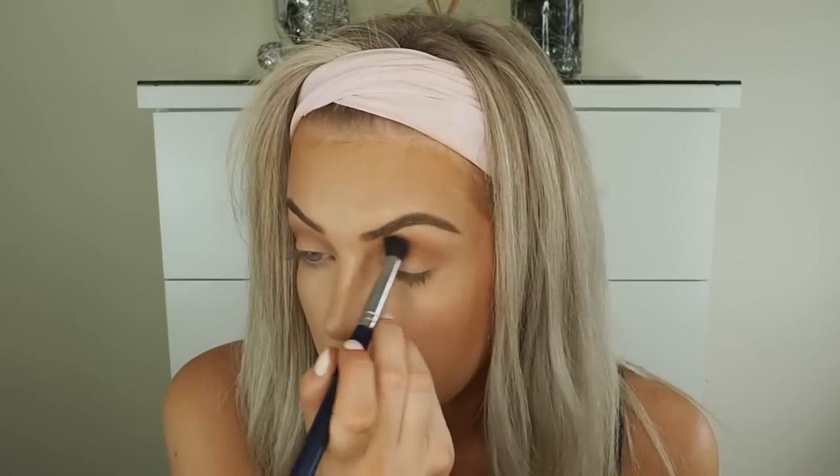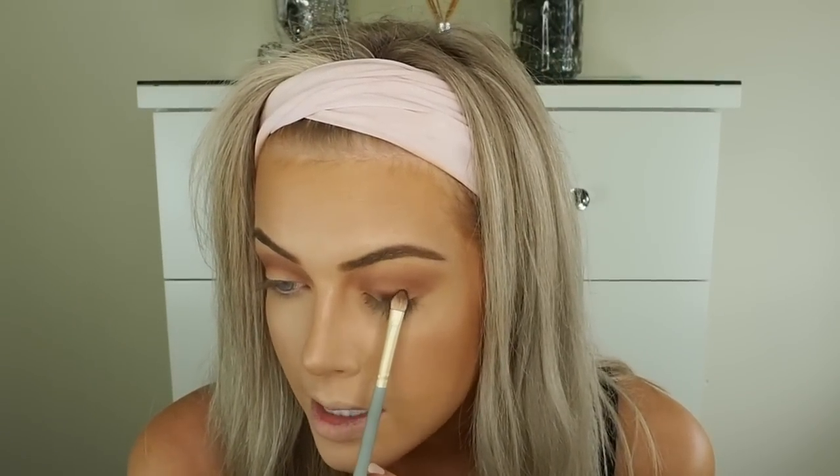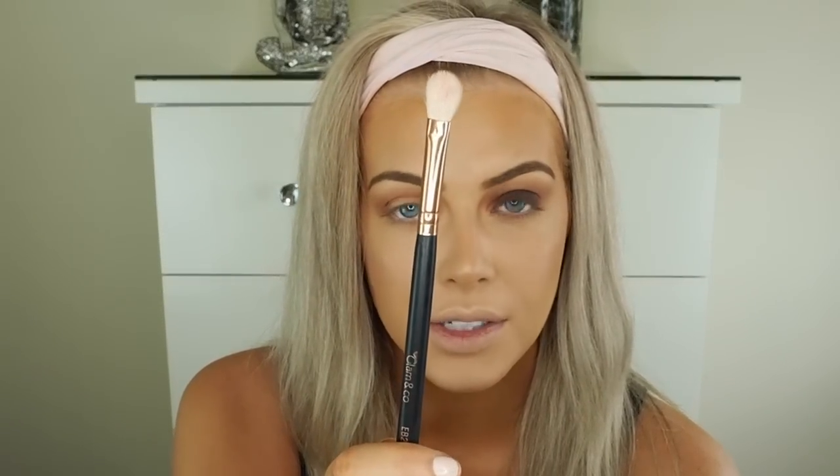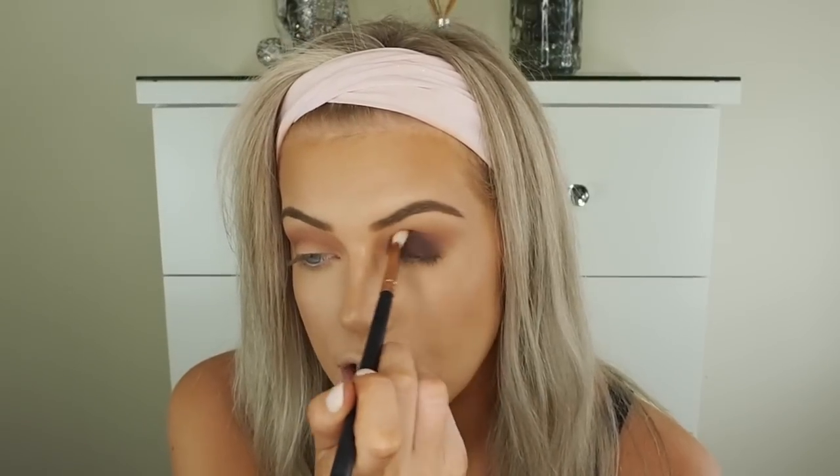This colour is really good for anyone with blue eyes — it makes blue eyes pop, though brown and green eyes can wear it too. Next I'm going into the Urban Decay Gwen Stefani eyeshadow palette and picking up the shade Punk on a small Neema brush — like a small 217 brush — patting it onto the lids as close to the lash line as possible. Then I'm using a MAC 217 dupe brush to blend the Morocco and Punk shades together in the crease.